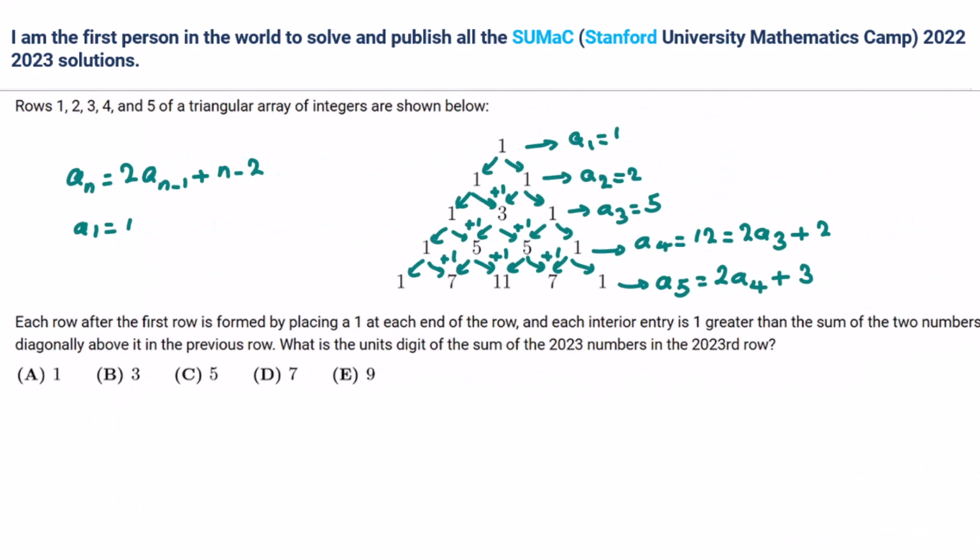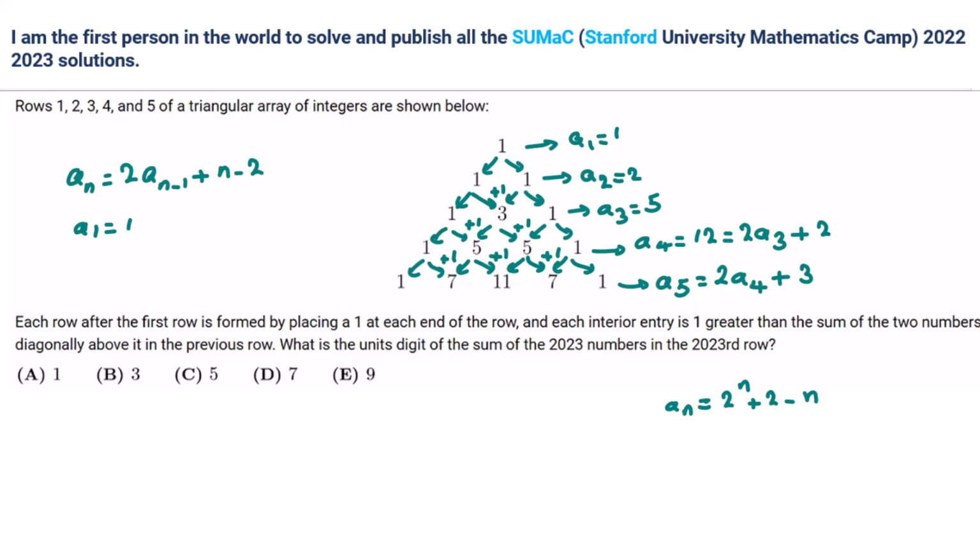I got the closed form of An. Okay, so what's the closed form? 2 to the power of n plus 2 minus n. So A1 is, it doesn't work for A1, right? What about A2? Let's check. A2 is 4 plus 2, 6 minus 2. It doesn't work for 2 as well. Want to try it again, or do you need a hint? Can I have a hint?